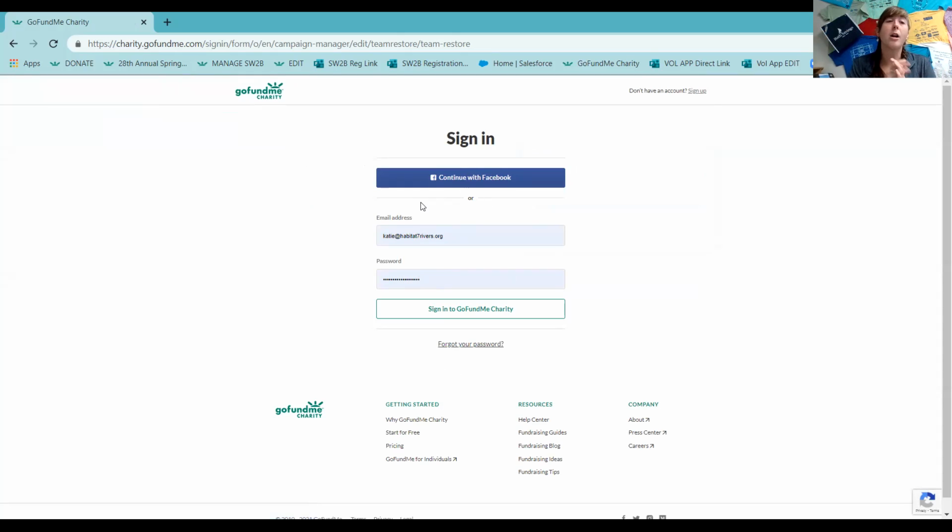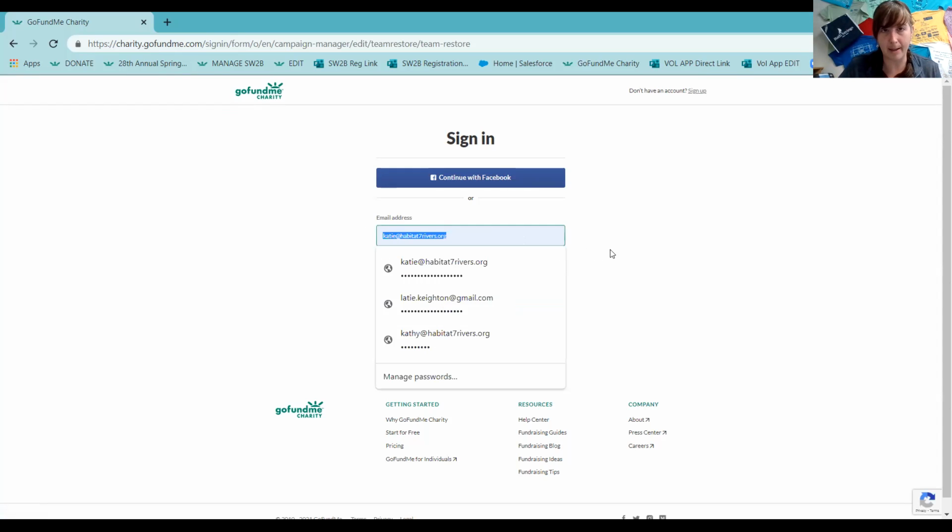And if you are a church or a group or a team that already has a Facebook page for your group, so for example, if you are a church that has a really active social media presence and you want to connect this fundraiser to your social media that's already established, and you're already signed into that Facebook account, if you are the manager of that account, you can click continue with Facebook and it'll connect those. Now that's a little bit more complicated, and I think a lot of teams aren't necessarily in that boat. So what I would recommend is just using an email address.